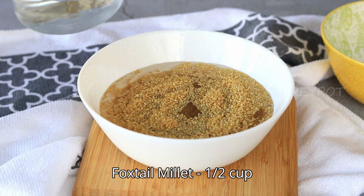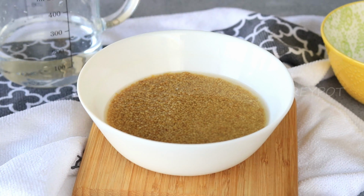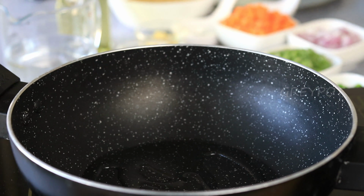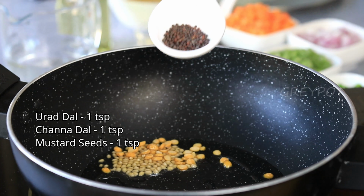First you need to soak this foxtail millet for 5-10 minutes. Then drain out the excess water and keep it aside. Now into a pan add some oil and splutter some Urad Dal, Channa Dal and some mustard seeds.